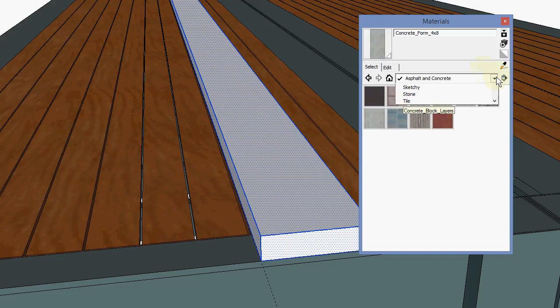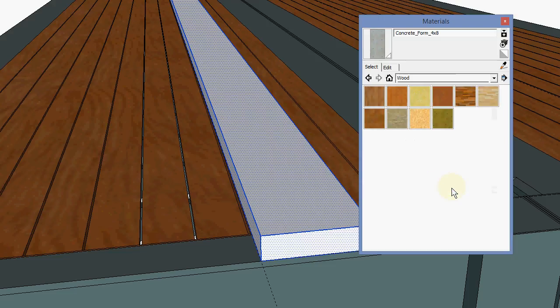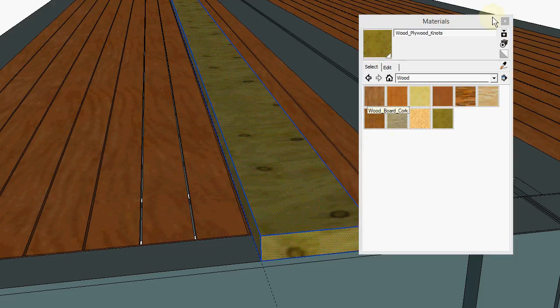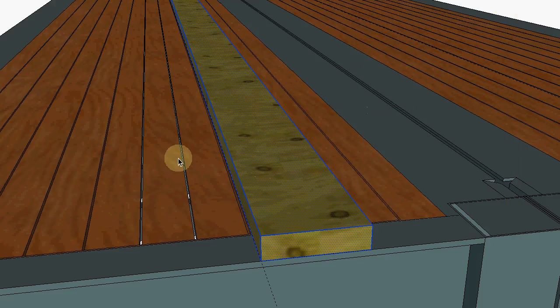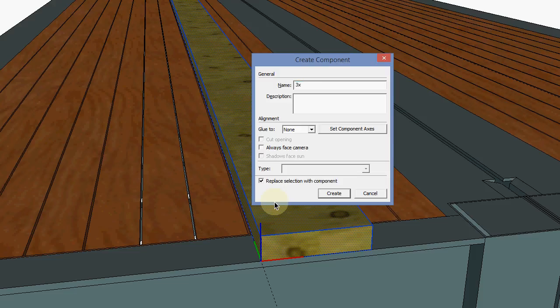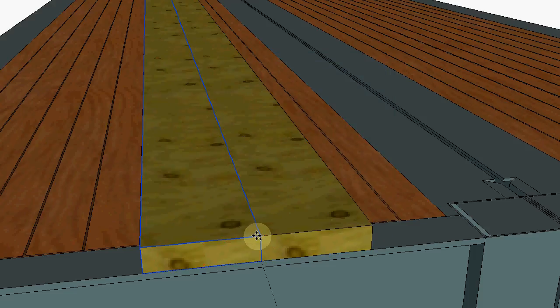Let me color this. Let's use this wood here. Kind of makes it look like the old wood there. Okay, you want to use pressure treated Douglas fir preferably. I guess I should go ahead and call this 3x wood deck board. So you won't just want to do one. You'll want to do three, three going lengthwise, just like that.